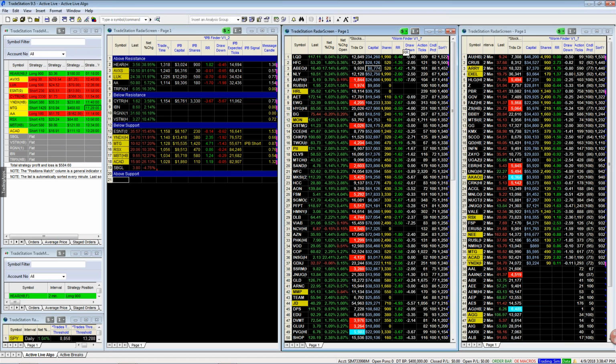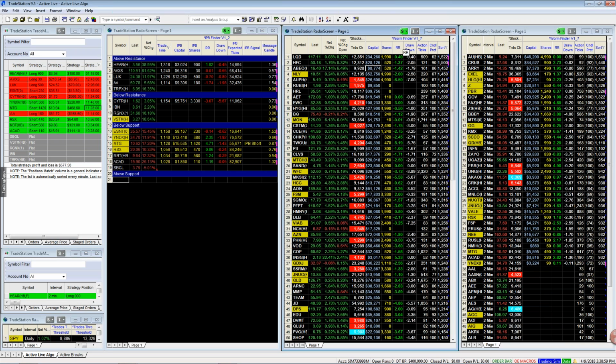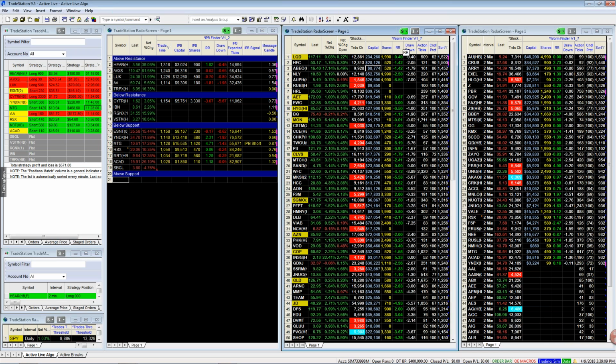RR is the current reward for risk for the trade. Now, keep in mind that the worm strategy is best done between 9:32 and 9:42. You can do it all the way up until noon or 1 o'clock. It depends on market conditions. I'll show you those optimization numbers in a moment. The ones that come later in the day don't tend to work very well on the long side. On the short side, they actually do okay.